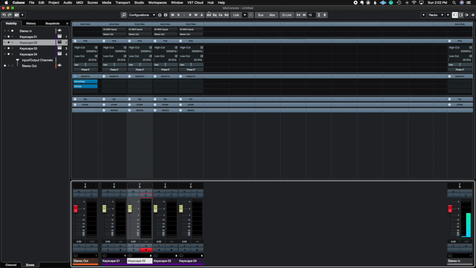So that is pretty much it for the mixer track. In the next and final unit, we're going to talk about more tools that you can use inside of the project window in Cubase. So I really hope this gave you a lot more insight on how to use the mix console and how to get started and explore different ideas inside of the mix console to find workflows that work for you. I'll see you guys soon.